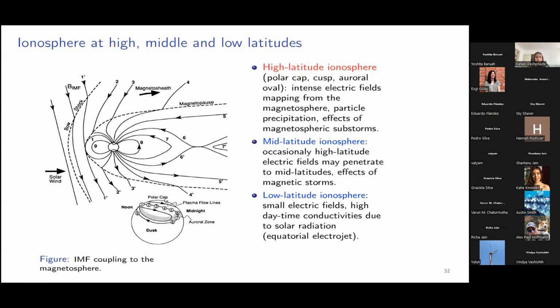Now, I want to end this talking about the differences between the high latitude, the mid latitude, and the low latitude. And I could actually spend a lot more time than I have here to discuss that. But the high latitude ionosphere is extremely interesting. That's where we look at polar cap physics, the cusp that has to do with the magnetosphere and how the energy is coming in, and the auroral oval. So anytime you see an aurora, that's an ionospheric effect. You're going to see that in the high latitudes.